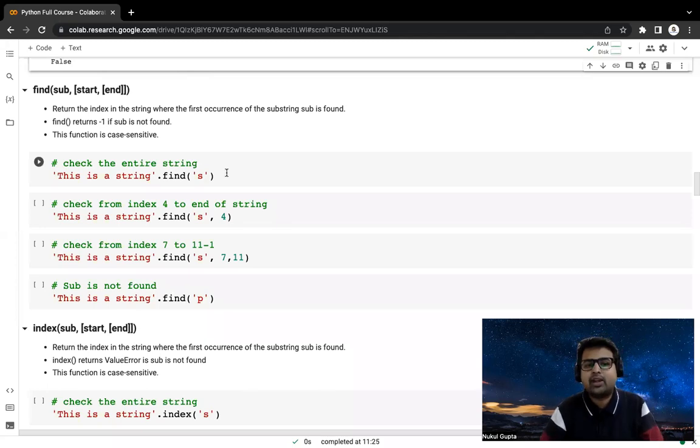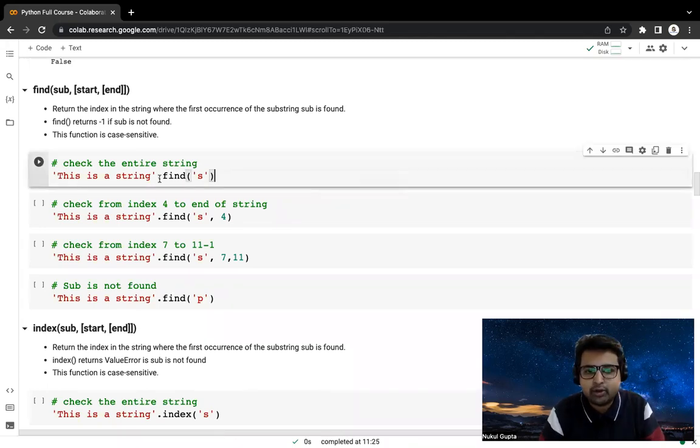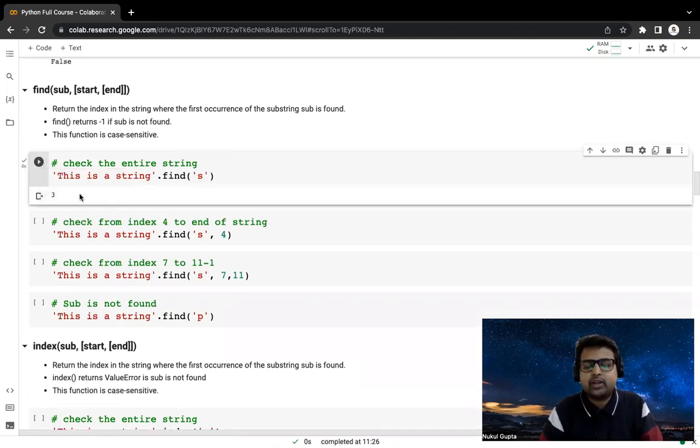So first, let's look at this scenario. Here we can see that this is the main string, this is the find function, and we are calling the find function on the main string. This is the substring S, so we are passing S. We are trying to look at whether this string contains S or not, and we can see that this string contains S. So it will return the index of the first S. It returned 3. Why did it return 3?